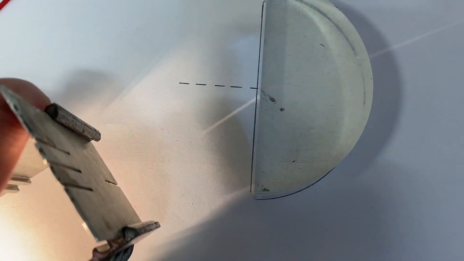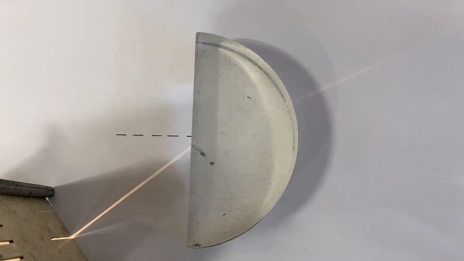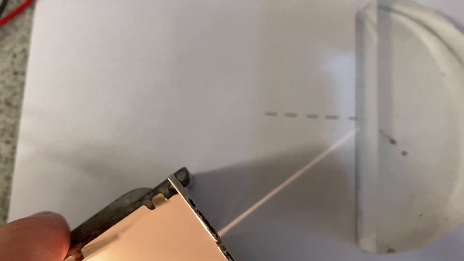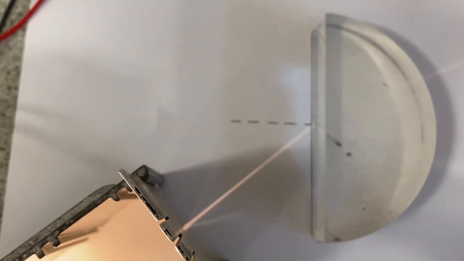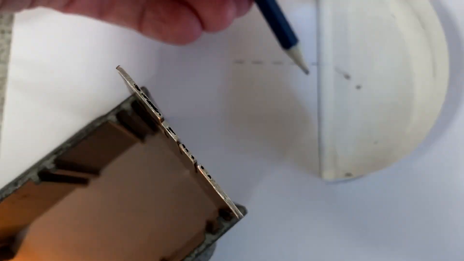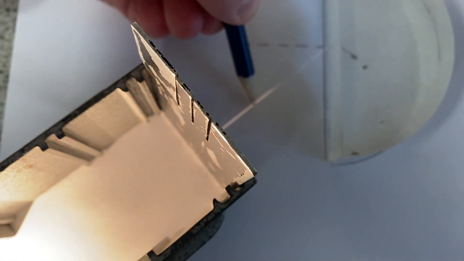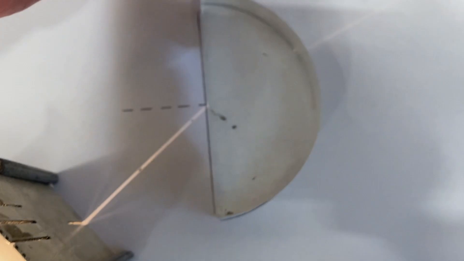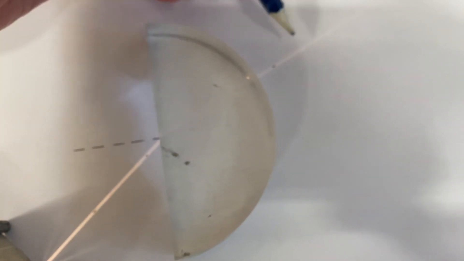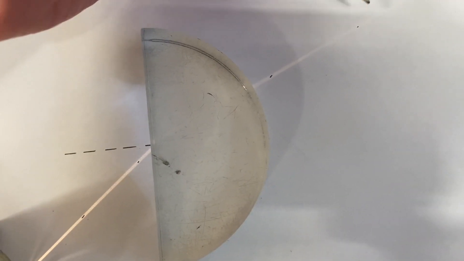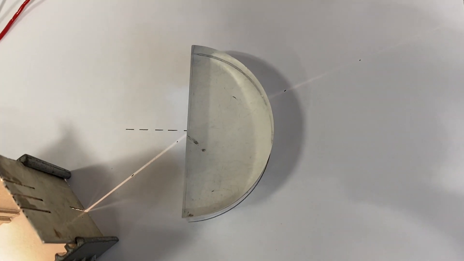But if I shine it at an angle, if we trace that through, make sure your light is hitting exactly on the normal. If I just put a couple of dots here, one there, one there, same on the other side, one there, one there, and then join all that up. Let's see what we get.